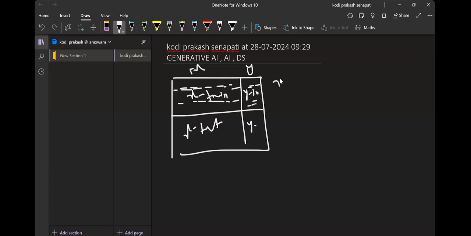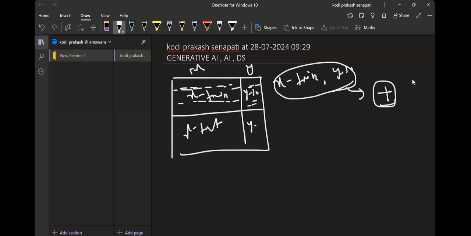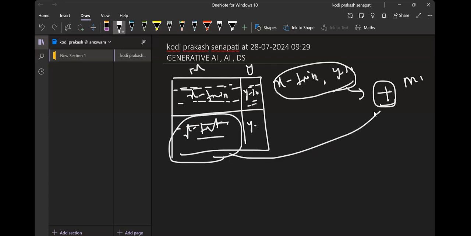So I need to train the machine with X train and Y train. The data is trained or not? Now the machine generates a model M1. So is the model accurate or not? We have to test it or not, guys? So these records, X test, I want to pass here.